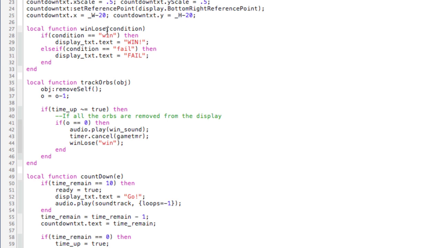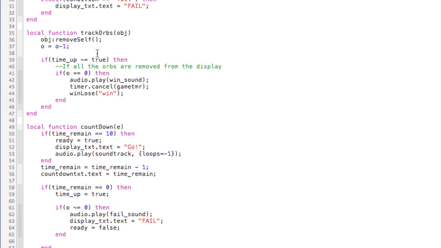This cleanup method takes two different arguments, win and fail. If it accepts a win, we change the display to win, and if it's failing, we change it to fail. If you had multiple levels, this is where you could code all sorts of cleanup to change levels or change difficulty depending on the user's input. Okay, and in a nutshell, that gives us the entire app.